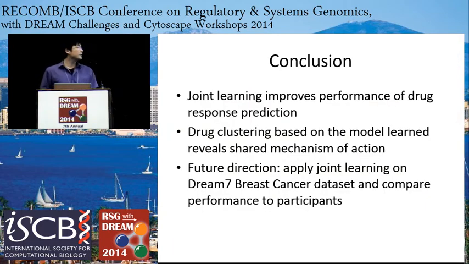So in conclusion, our joint learning has improved the performance of drug response prediction. And this drug clustering based on our model also reveals shared mechanisms of action. In the future, we would like to apply our joint learning approach on the DREAM7 breast cancer dataset and probably compare the performance to the challenge participants.